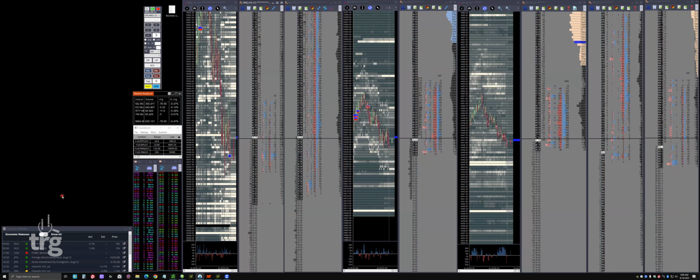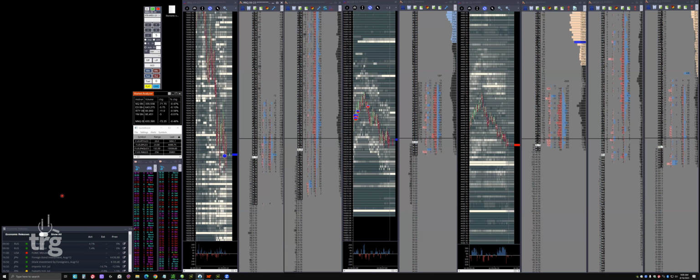And a lot of times what happens in the middle of the day is that it just kind of peters out. It just kind of gets sideways. It's ebb and flow at the low in this case. And once whatever the energy was that got us down here dissipates, sometimes we'll have just a slow drift back up into the range. And that's a really good trade because it's real easy to manage the risk.